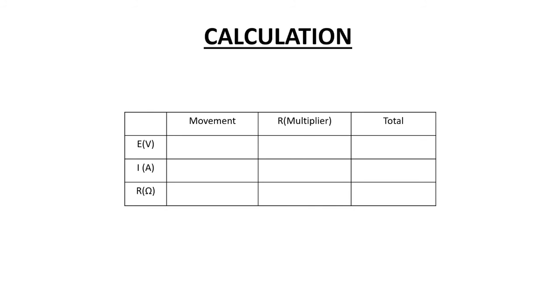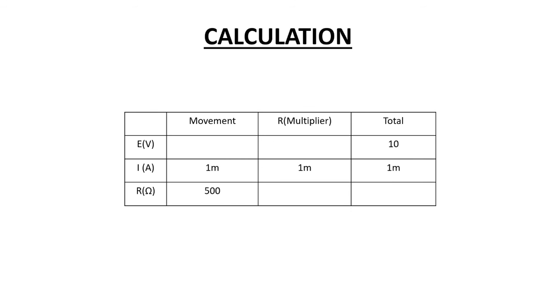Assalamualaikum. My name is Saimon Safwan and I will be presenting the calculation part of this video. In the previous section, Amir Faris presented the simulation of the circuit. So now I will show you the calculation. Following Amir Faris, the current in the movement is 1 milliampere, which is the same as the R multiplier current, and also the total current, which is also 1 milliampere. He also said the applied voltage is 10 volts and the resistance of the movement is 500 ohms.